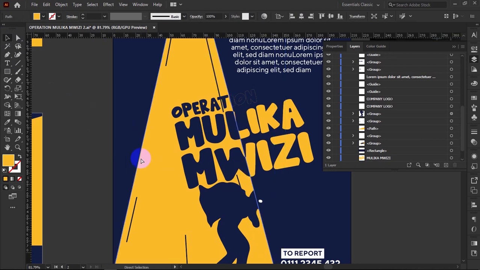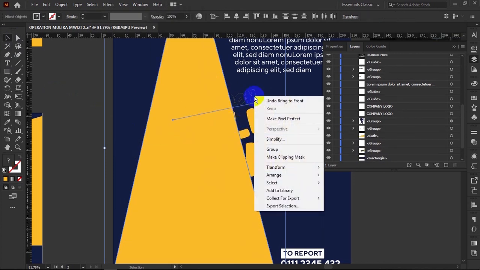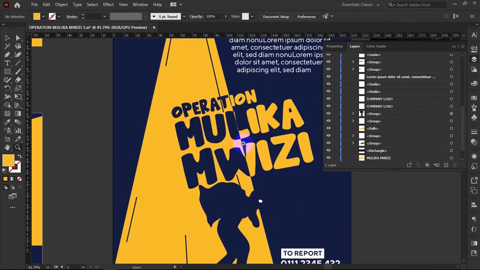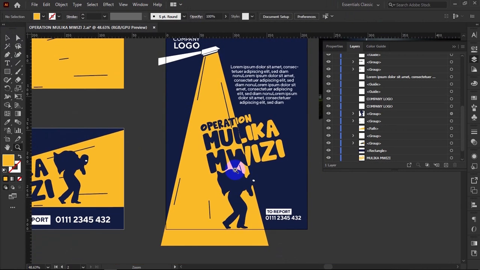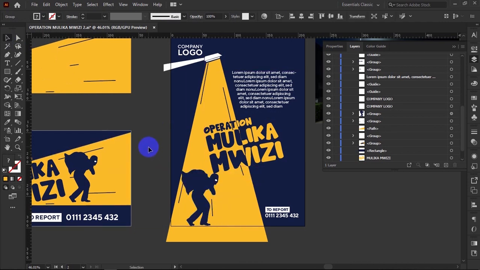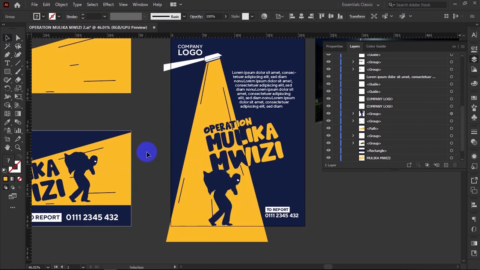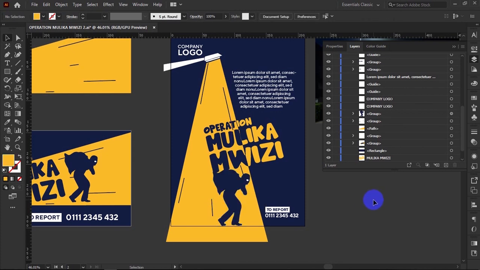Then take the yellow, Control C, Control F, then move it to front, and take the text, make clipping mask, like that. I think that is better. Yeah, that's okay. Maybe just move the robber around there, and that will do.